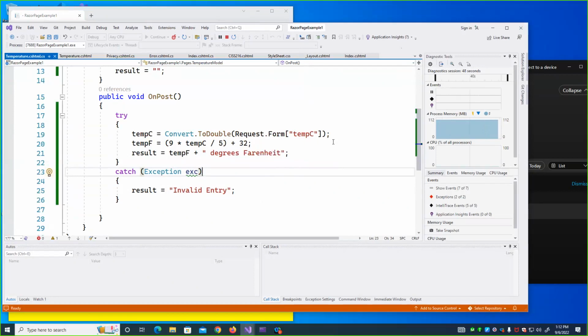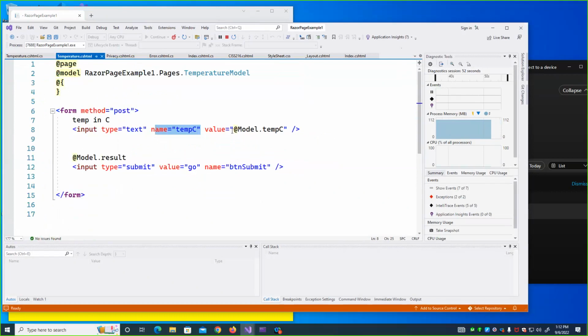All right. So the key points of this: our Razor page associates the model, which is the .cshtml.cs file, with the Razor page. Where the Razor page has @Model something, that means it's coming from server-side code, specifically from the model.